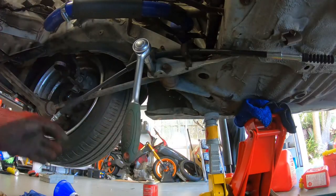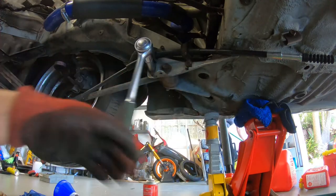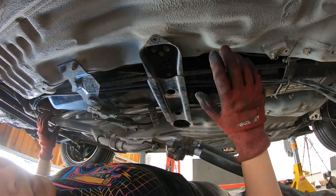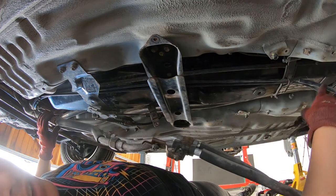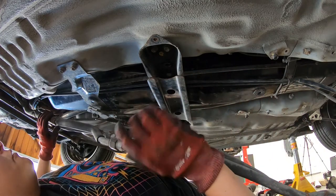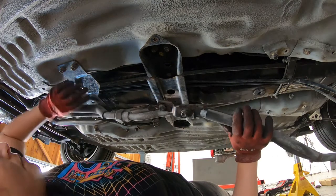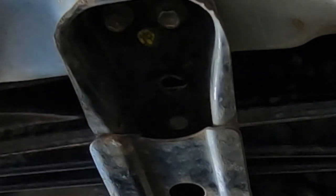We actually have some more updates — MR2 Heaven has come back about the handbrake cables so I'll make a separate video for that. Down here I've removed the brake lines again. We had a chat with MR2 Heaven and we're measuring up the lines because they confirmed the brake lines shouldn't have looked the way they did with the weird kinks. I've also noticed the AC lines here are pretty heavily bent at the end — I'm pretty sure they actually loop into a little hook on top of these two units.